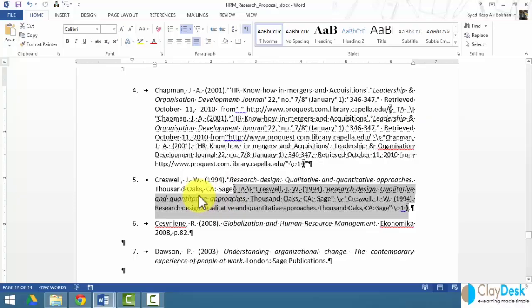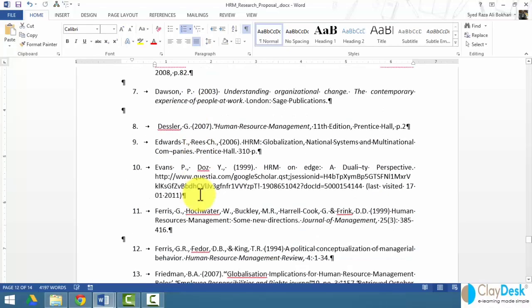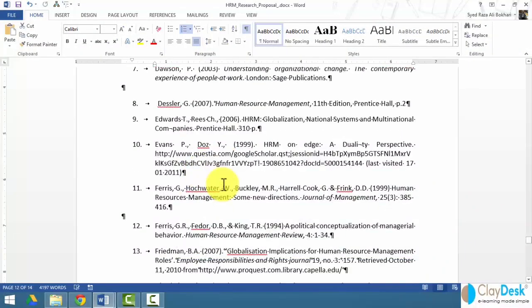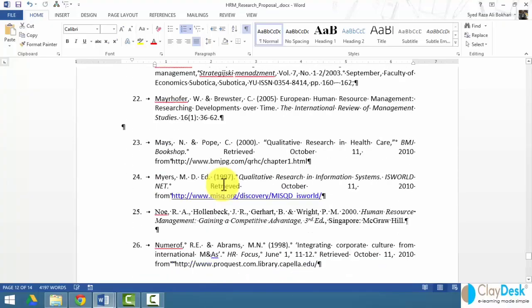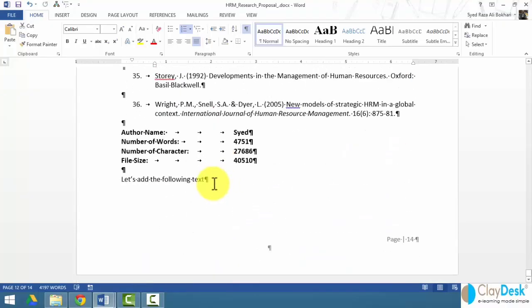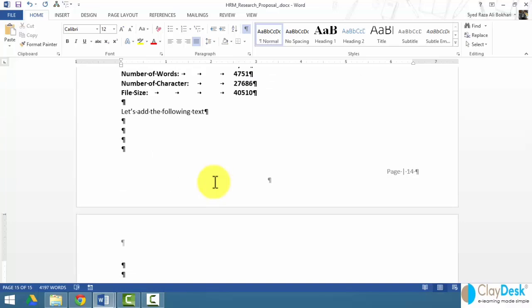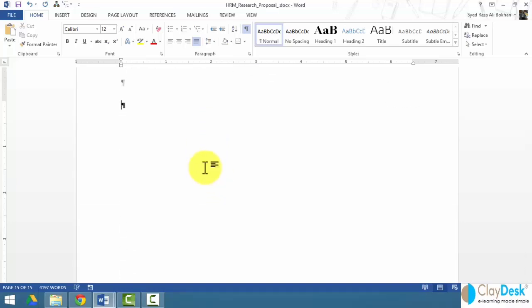Okay, so I've marked these 5 citations. I'd like to now create a table of authorities. Okay, so I'm going to scroll down to the bottom of the document somewhere, find some empty space. Well, how about if I bring a new page here so it's easier to see. So this is where I would like to insert my table of authorities.